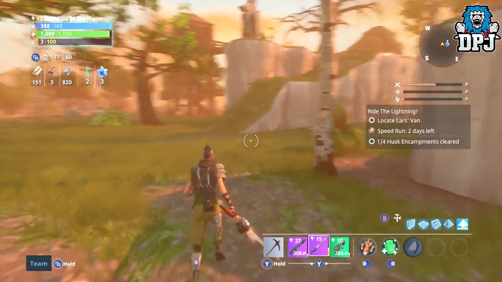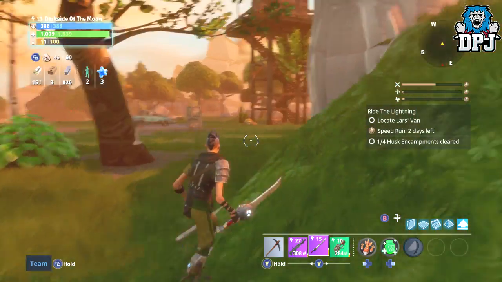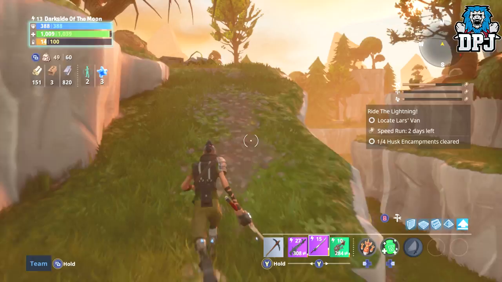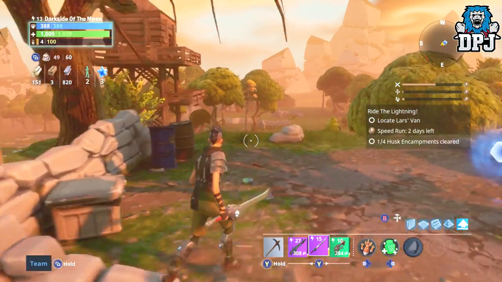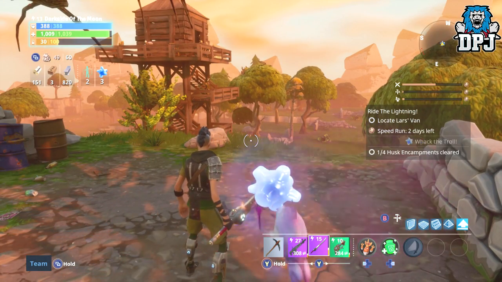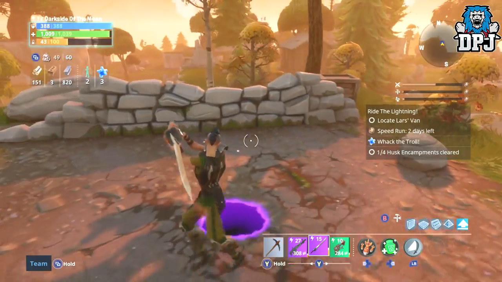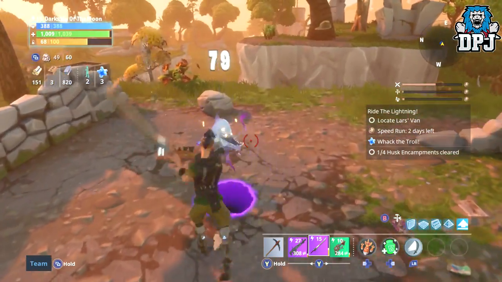I'm not sure if all four encampments are on the same map, but I know for a fact I can go to other maps to do them. You don't have to do them all on the same map, which is great. There's a big building up there, isn't it? Oh! Come on, you come up here. Get a bit more loot here, like whack-a-mole.